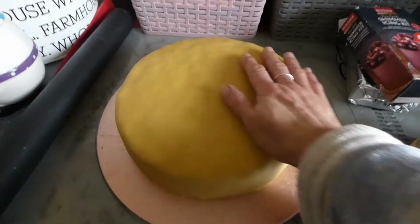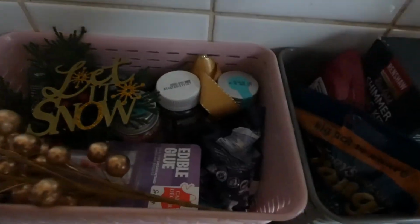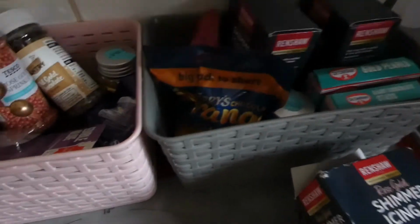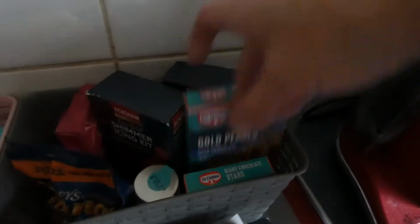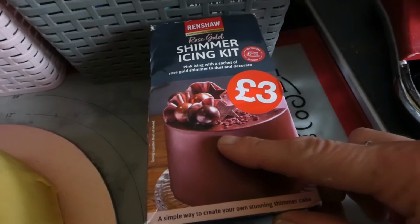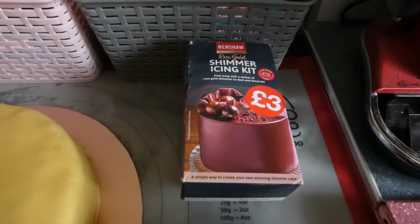Okay, my cake has been marzipaned. That's about 48 hours ago now, so it's nice and dry. And I have all sorts in here that may or may not go on the cake. I've given myself lots of things that I can play with. My cake is going to be hopefully this colour. Fingers crossed. Okay, let me set you up and we can start.